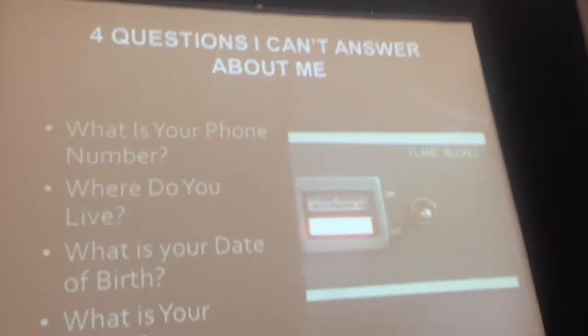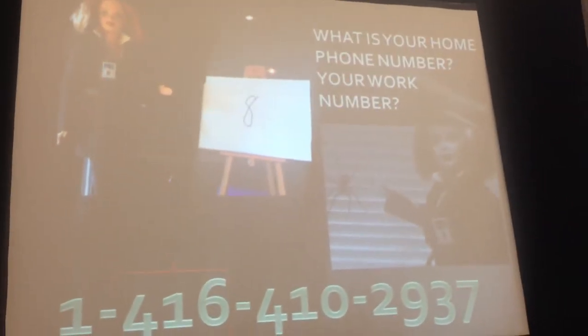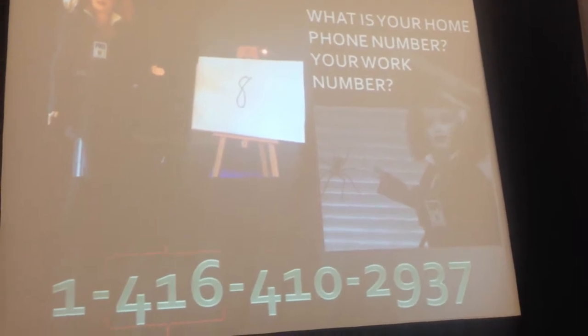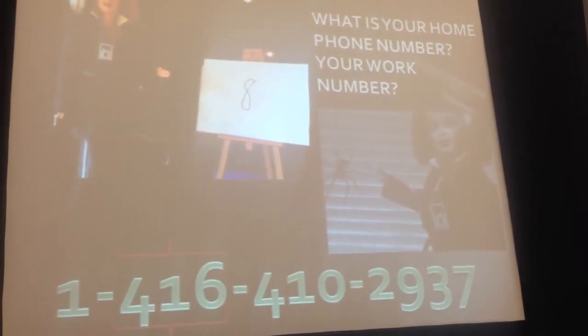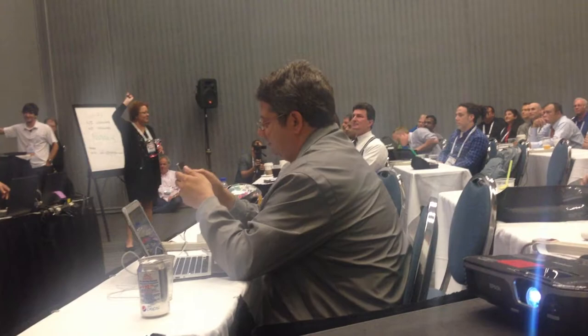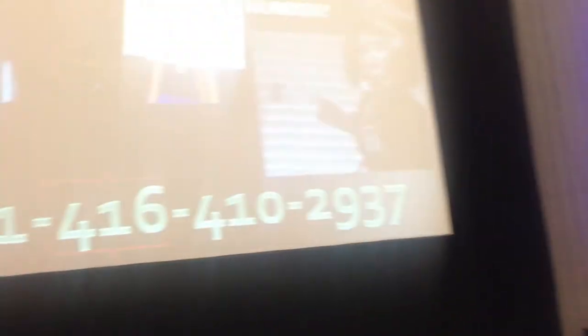Can you believe that? This is my favorite rant that I talk about, especially in lightning talks, but even in longer things. So here's the first one. What is your home phone number? What is your work phone number? Guess what, people? Home numbers and work numbers no longer exist. How many people have both of those as two separate landlines now? Yes, exactly what I thought. But yet our systems still persist on doing that. We put them on forms, we put them on screens, we store them in the database that way, and they don't exist.